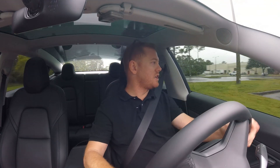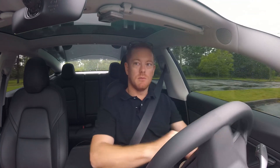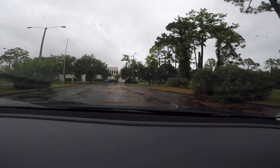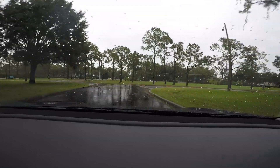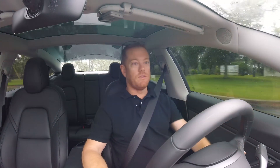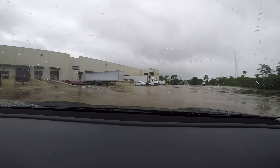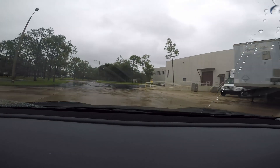We're going to go through this little section kind of slow because I don't know how deep it is. I'm going to start with the front wheels to the side a little bit and just go. I just can't get it to spin. It was going to be a full-on right-hand drift right there, but you could hear the right wheels just stopping the spin of them and it instantly just quits.